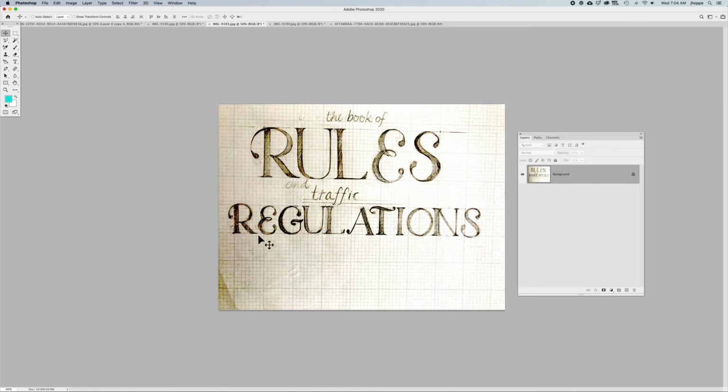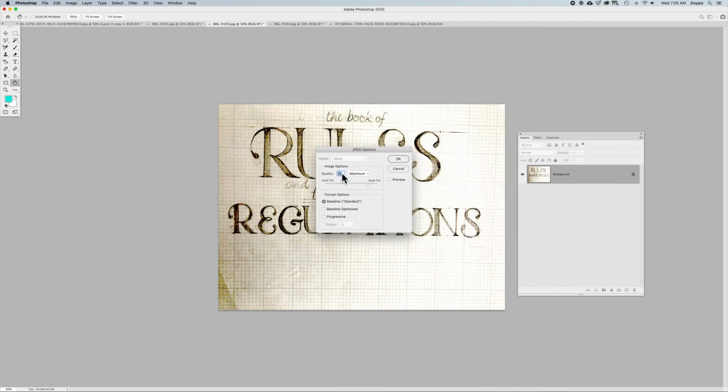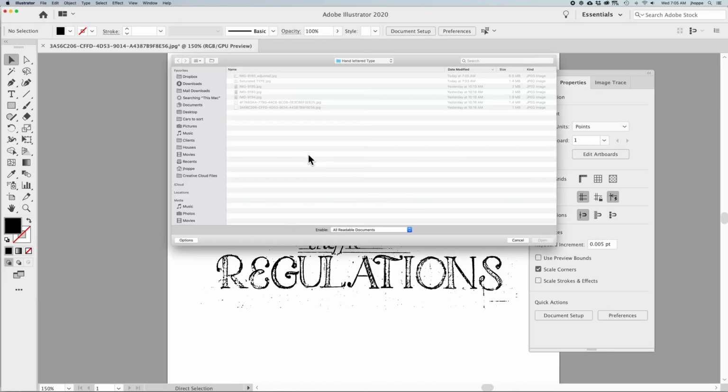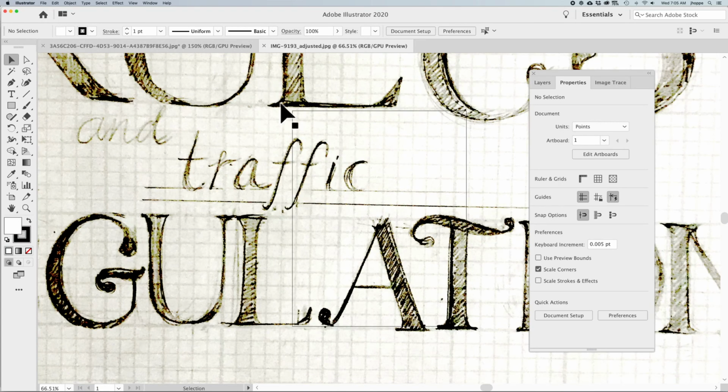So with this, I can now take this into Illustrator, and I'm going to save this right here, and I'm just going to call this my adjusted one so that I have that. So better contrast in here. And now I'm going to jump over to Illustrator, and I'm just simply going to go under File, Open. I'm going to grab that image that I had adjusted.